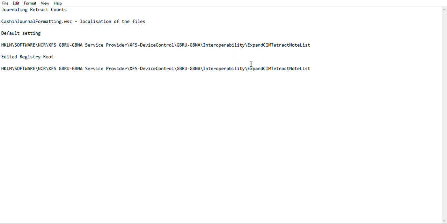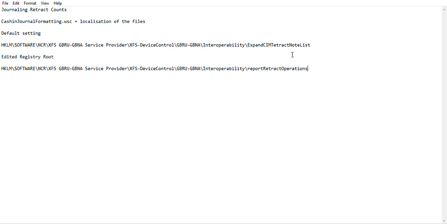So here we are going to change this to the function we need to operate, which is to report retract operations. Here it is expand the same tier retract and not list. This is the default.